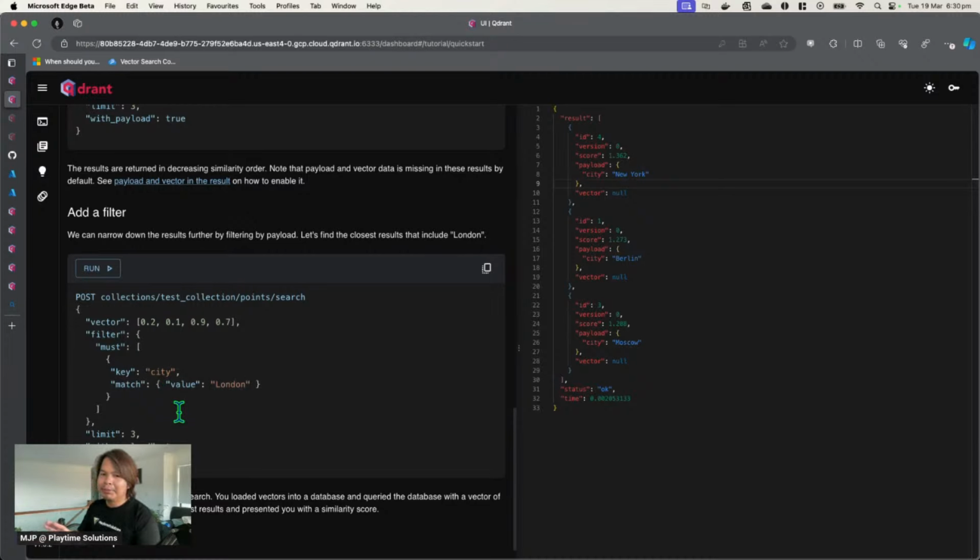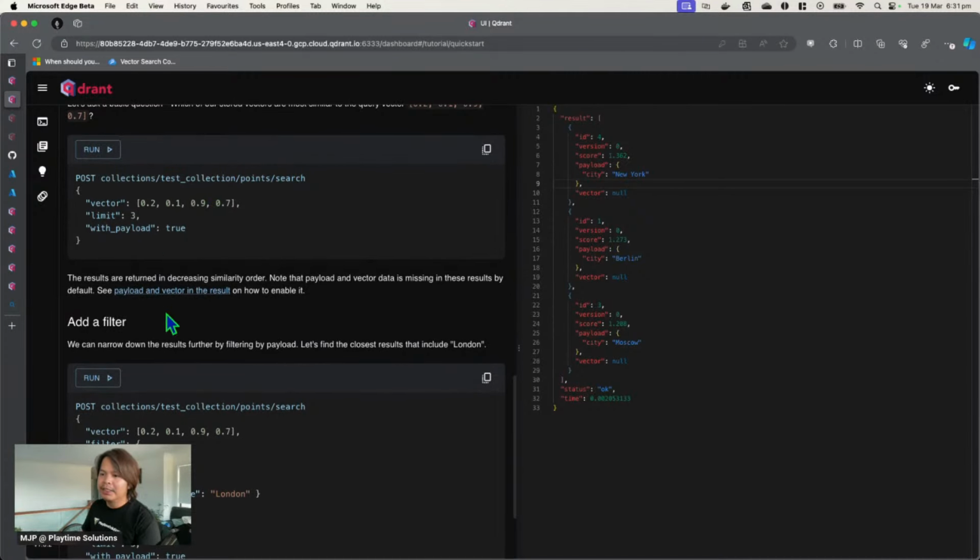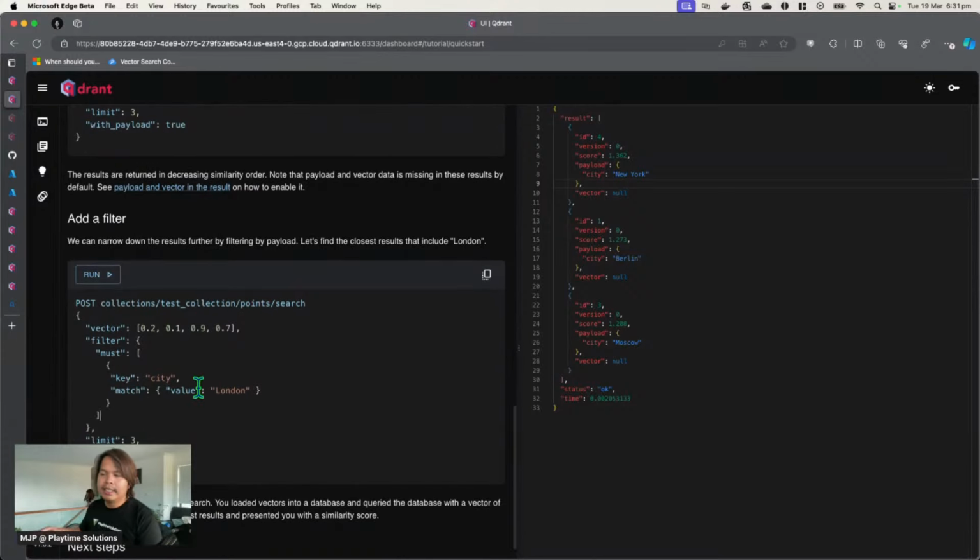This is where it's a bit different from something like AI search, because in Qdrant the approach is to perform a vector search first, prior to the word search, right? And then the word search, or this other search, is in a form of a filter rather than a category of search, right? So again, that's just one thing that's a bit different with Qdrant compared to AI search.